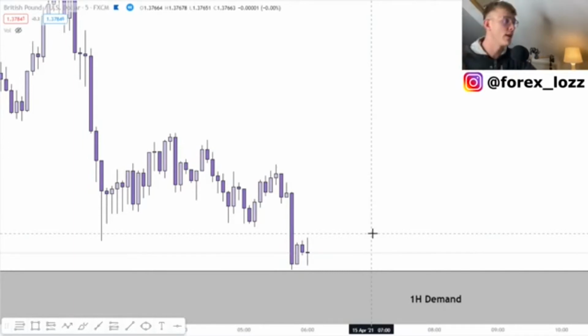Okay, they either get faked out, or price knocks them out, or price just doesn't give them an opportunity to take the trade, or they take the trade because they simply see price at these levels, and that's the worst thing you can do. What you want to do is use price action and structure to make sure that the sentiment is in your favor to have a higher probability of taking profit. And that's what trading is about, guys. It's about having and increasing our probabilities when taking trades.